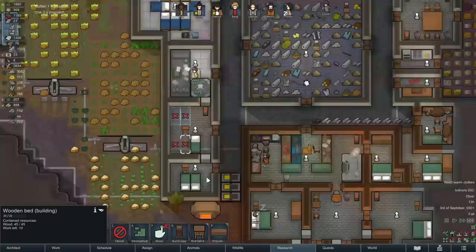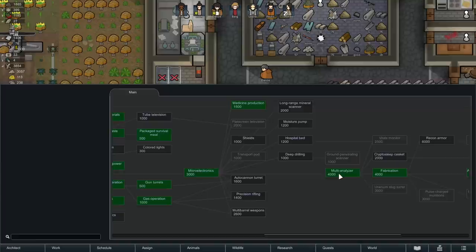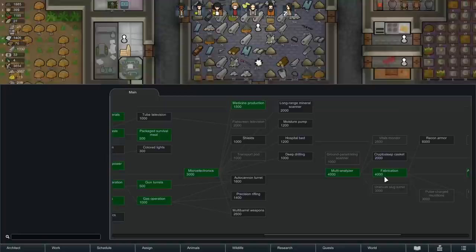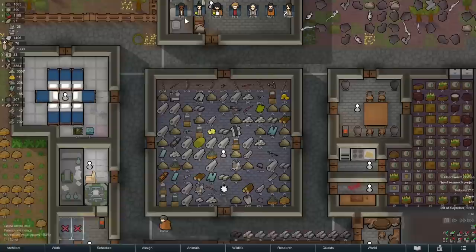Oh, advanced fabrication. Okay. So, maybe it's the wrong thing to prioritize early, but I feel so much better if I don't have to worry about running out of components and getting stuck all of a sudden. So with fabrication and advanced fabrication, we will be able to generate our fancier components at our fancier fabrication table, which is in place over here. We've got a bill for components, 20. I'll put an advanced component thing over here.